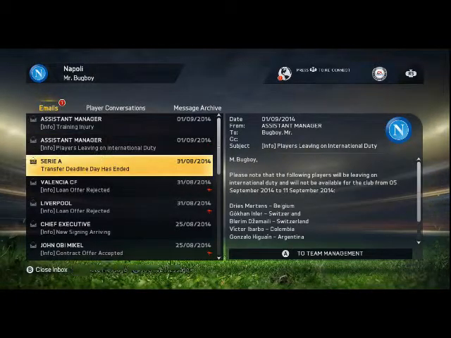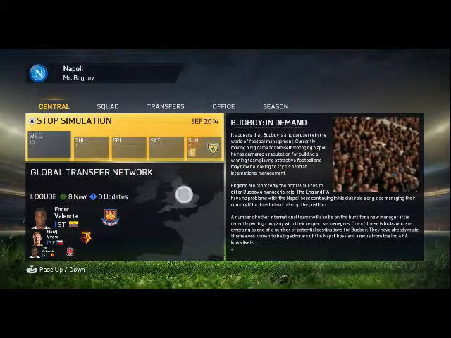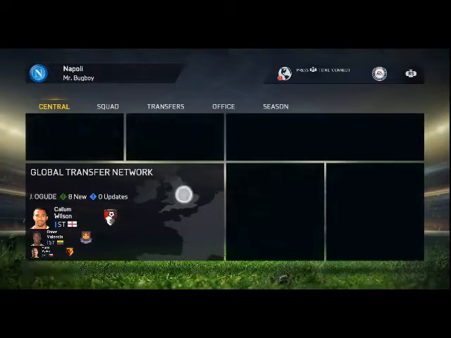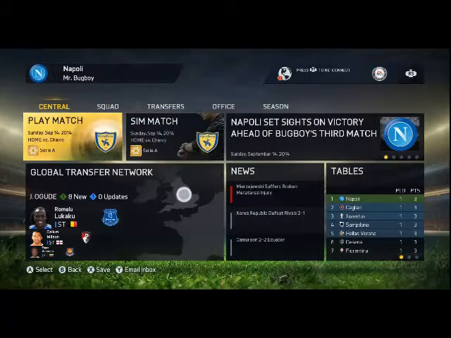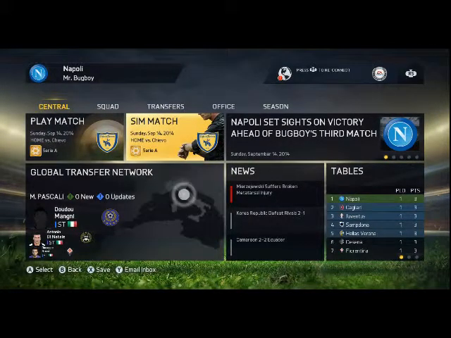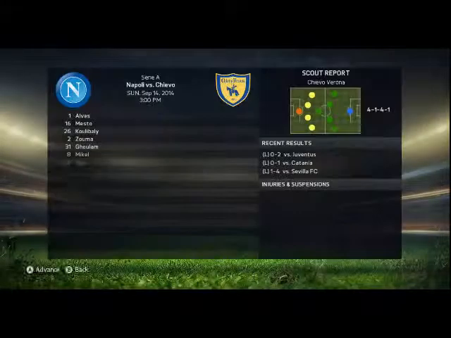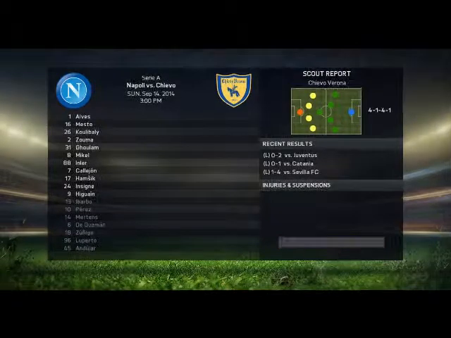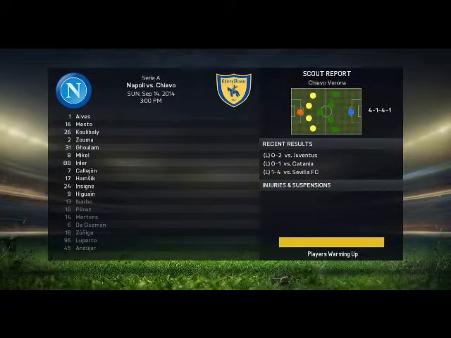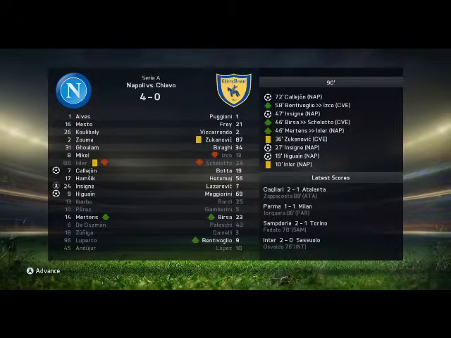But anyway, except from that, we're going to go straight to advance and find our next game. It actually is home against Chievo. I'm not sure how you say that, Chievo. But I'm going to simulate it because I know they're not the best of teams. So let's go. And bam! Oh, 4-0. What a win.